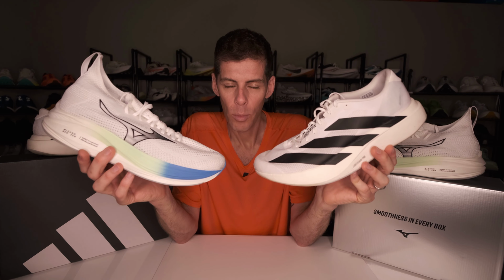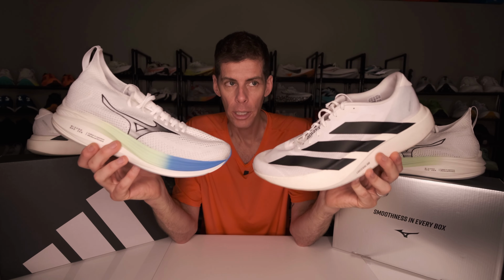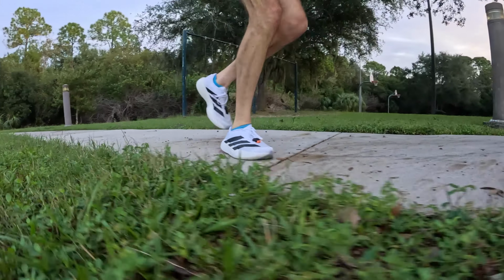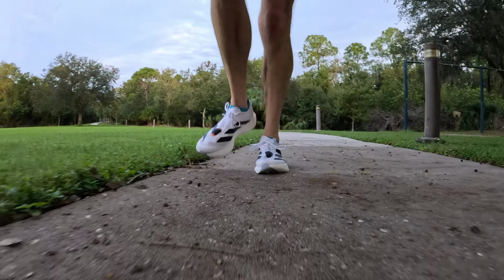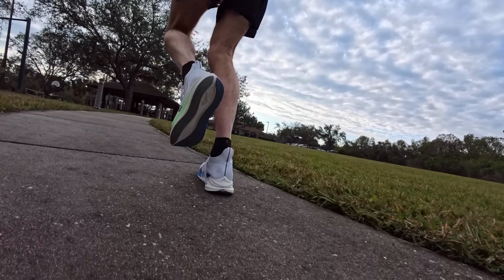And the funny thing is that when you start running, it's actually fairly difficult to tell the difference between the two foams. Now, when you really dial in and you're thinking about your foot hitting the ground, I still think that the Lightstrike Pro feels slightly firmer. But the beauty of the Energy Next is that when you start running, it almost feels like it firms up, which makes it a much better running shoe than it initially feels when you first put your foot in and you're walking around.